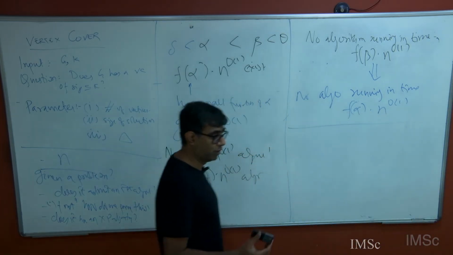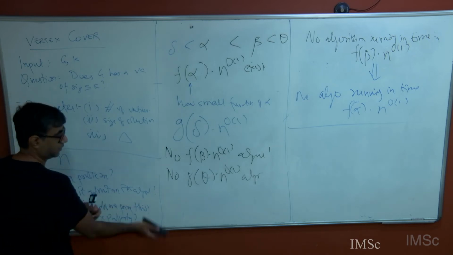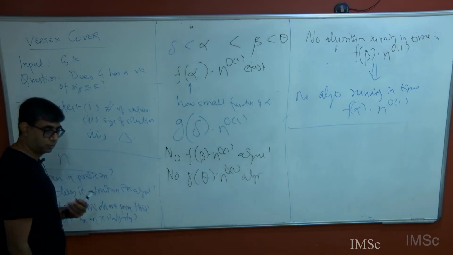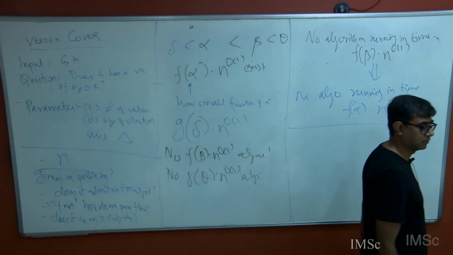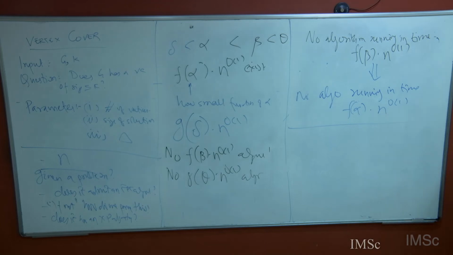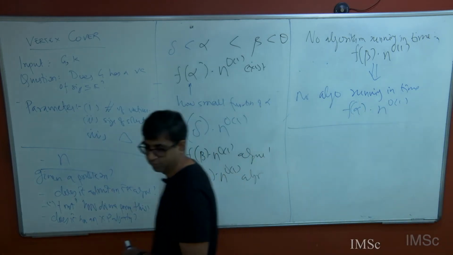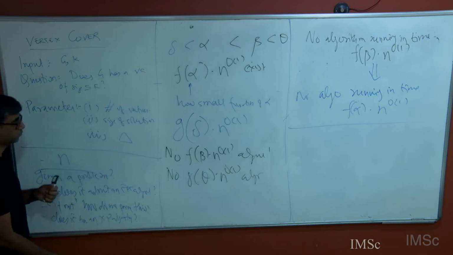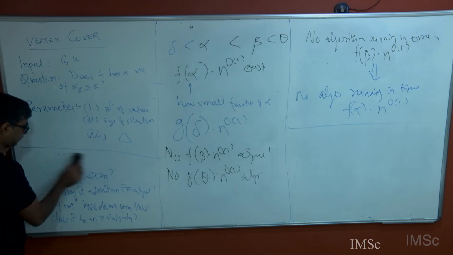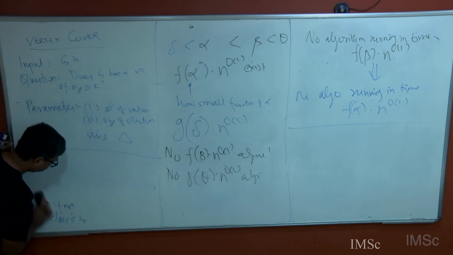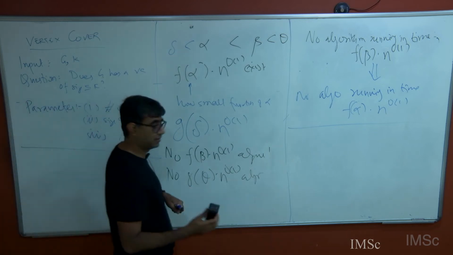And those who have seen, maybe I can give some difficult task. For example, those who know this jargon, try to design an algorithm for vertex cover using color coding. You are not allowed to use anything else. Let's see if you succeed. Don't worry about these jargons, we will see.